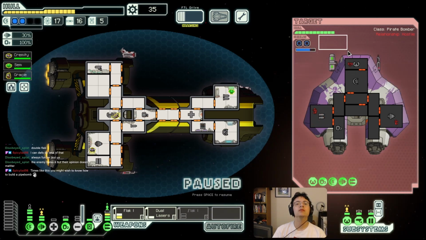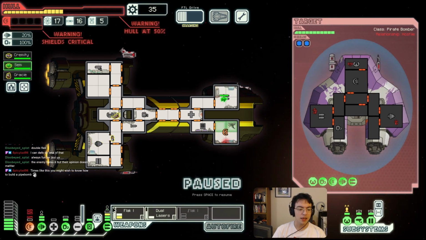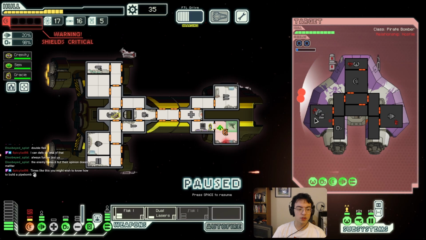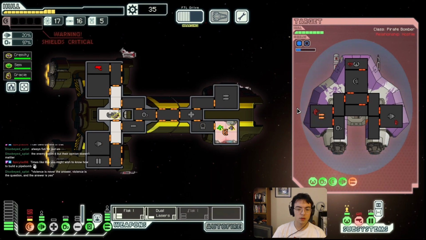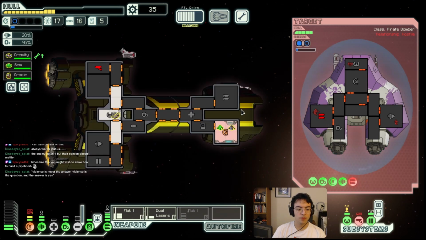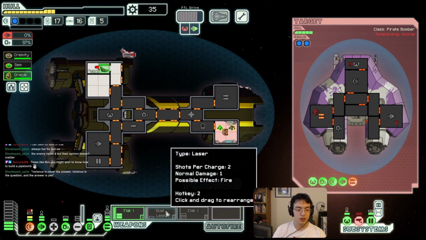Oh my God, fucking damn it, man. Oh my god, I'm actually kind of tilted. Jesus fucking Christ. Dodge everything. Sure. That's so annoying. Violence is never the answer. Violence is the question, and the answer is yes. No surrenders. Sorry, dog. You gotta die. You've transgressed.